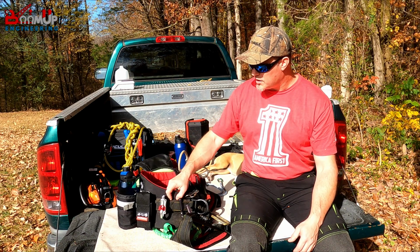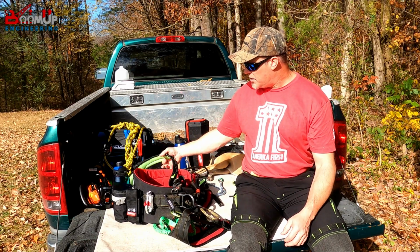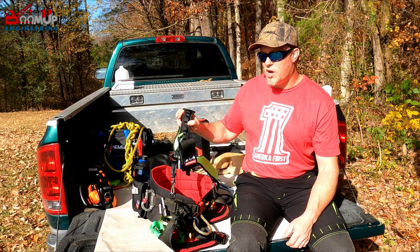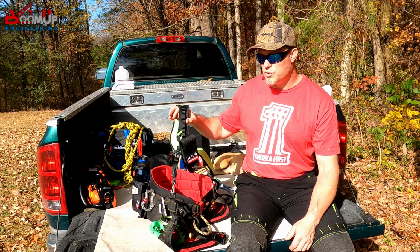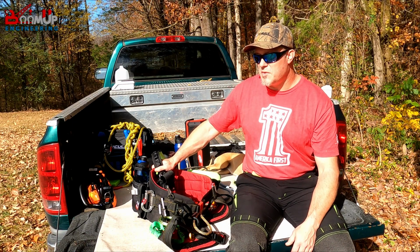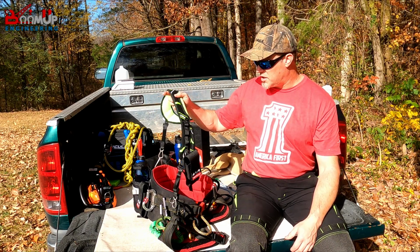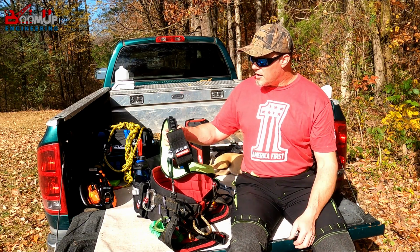I didn't know if I was going to put it on the saddle itself along the waist or up on suspenders if I was going to get suspenders. Down south it's kind of hard to want to put anything more on than you need to, and suspenders is just one more thing to get completely soaked with sweat and get gross in short time. But at least when the weather's nice, yeah, I can wear suspenders. So I've got a pair of fairly minimalistic suspenders here. We can talk about those, but back to the cell phone case.